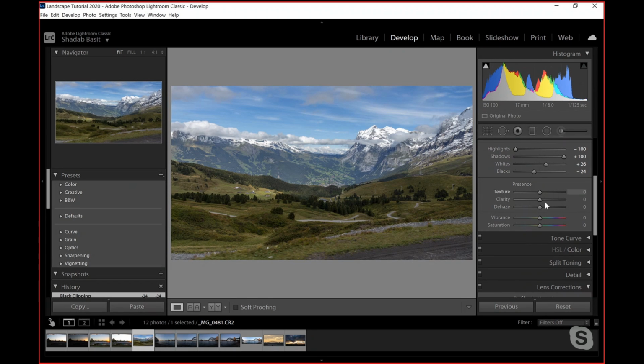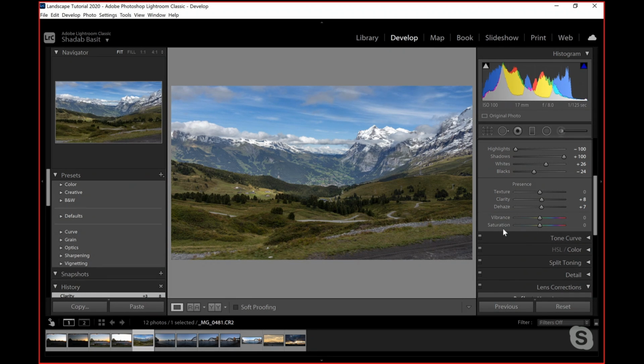Now here is the section where I'm going to improve the contrast of my image. There are two key sliders I want you to focus on: clarity and dehaze. What these tools basically do is add contrast to the image, but they also increase the perceived sharpness of the image, so it makes your image pop out a bit more. Clarity basically increases contrast. As we can see, the shadows and the highlights move apart a bit as I move this to the right. Dehaze does the same thing, but dehaze is more useful for the sky. I like a value between 5 and 15. For this image, 8 and 7 looks pretty nice.